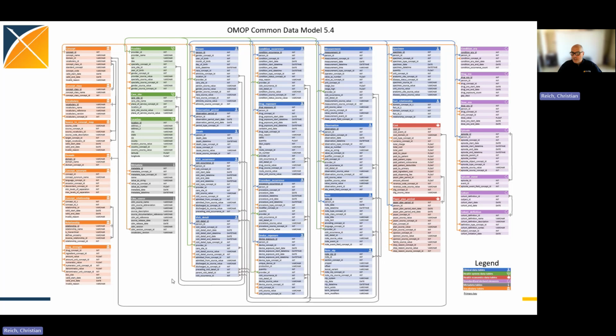And it's patient-centric. So everything hangs off of a patient. The whole OMOP model is designed to capture the patient experience. So what happens to the patient? What are the conditions? What are the treatments? What are the visits, the interactions with the healthcare system?